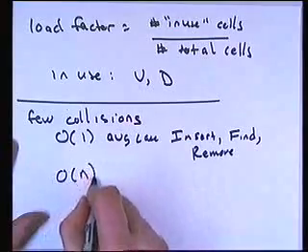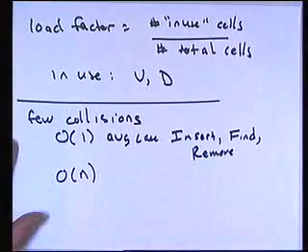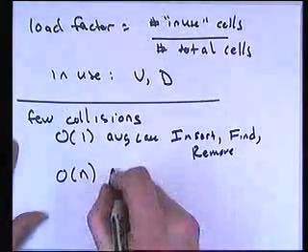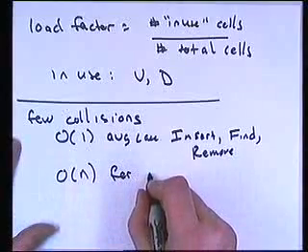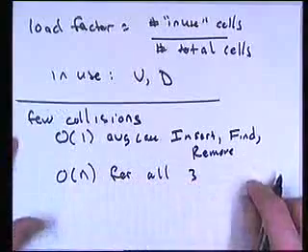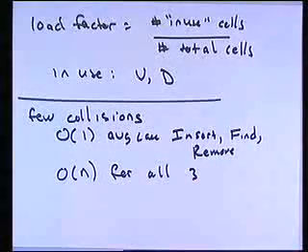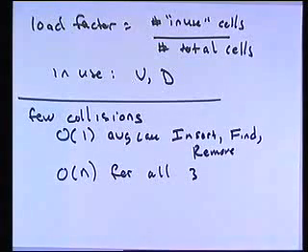In the worst case, as the table starts to fill up, or if we have a really bizarre sequence of inserts, say everything hashes to 2 or whatever, then again we expect order n for all 3. And this will be true regardless of the kind of probing we're using. We're going to look at different probing strategies next. But regardless of the particular probing strategy we're using, this will indeed be the case. That our average case is going to be constant time for the 3 operations, and the worst case will be linear time. And that's going to be what hashing is.